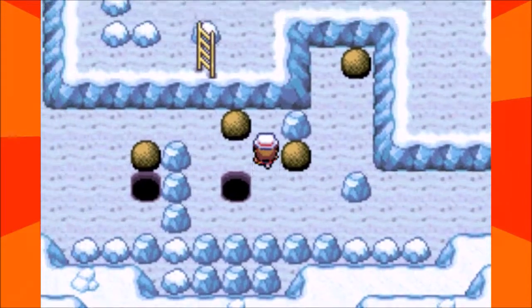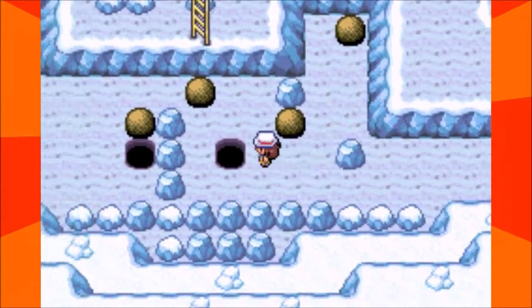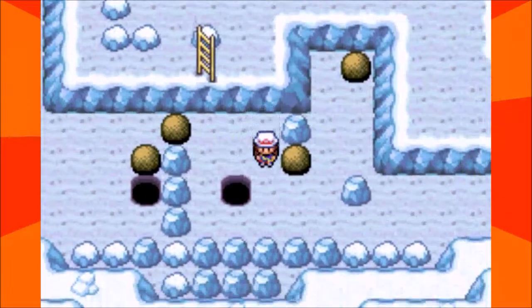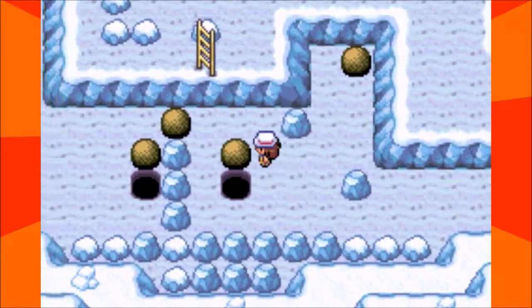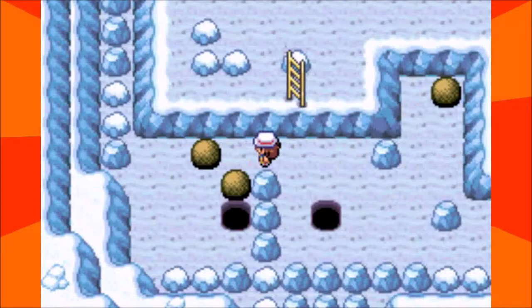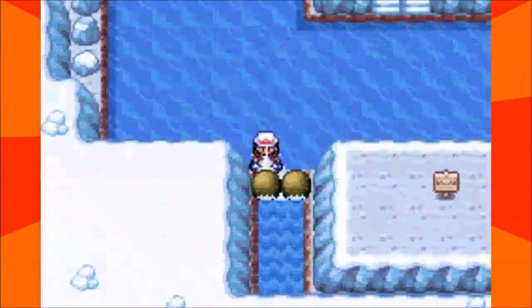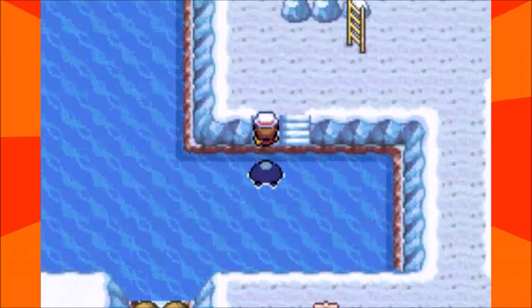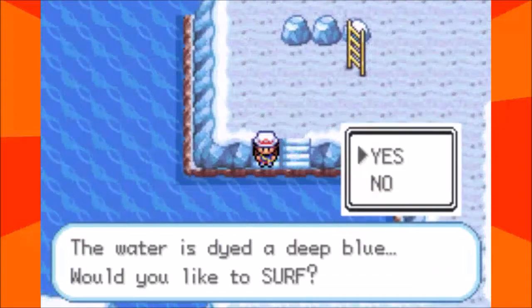Move that out of the way. One more to this side. Okay. Move this here. No, I almost did that very wrong. Move it down. Move this here. Move this down. That might be it. Yep. As you can see, there's another platform there. That's where we want to go.